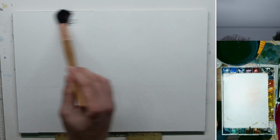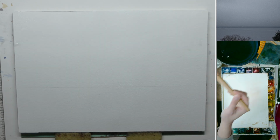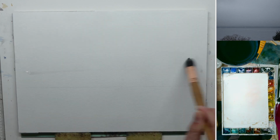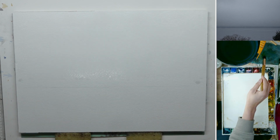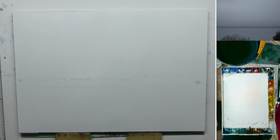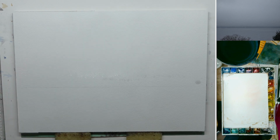So the first thing I'm going to do is to pre-wet the top, because I do want to have a nice clean wash for the sky, hopefully edge to edge. So I'm going to just use nice clean water, just pre-wet this. I'll stop around here, and yeah, we're going to start to have some highlights and stuff, the buildings on the other side and places like that. I'll actually leave some of the area a little bit dry so I can work with it.